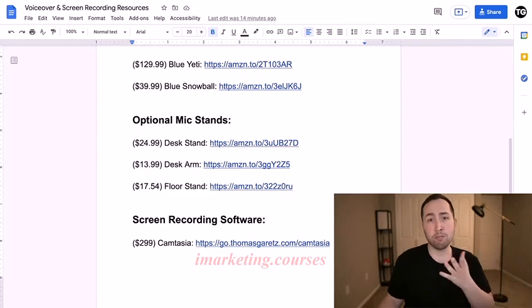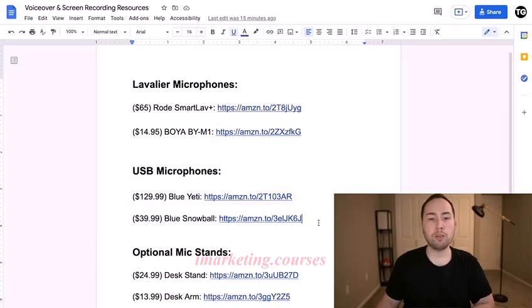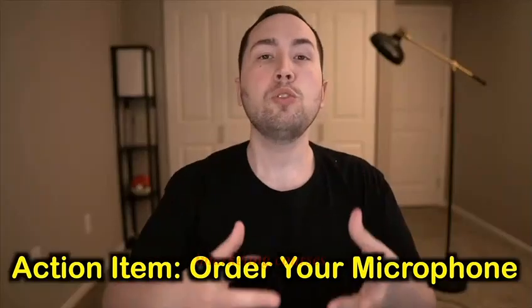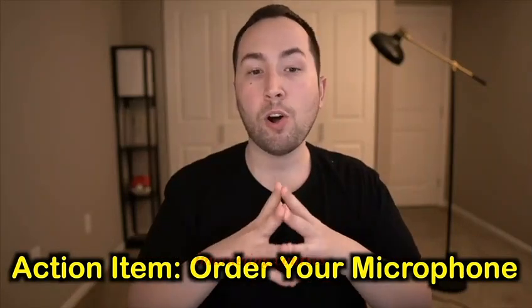Otherwise, it's really not important. Okay, so I just wanted to mention that. If you're going to be screen recording, go with the USB microphone. Otherwise, choose what is most comfortable to you, okay? They're all great options. They're all pretty budget. There are no external recorders. You don't have to use audio recording software. If you don't want to, you can if you know about all that.